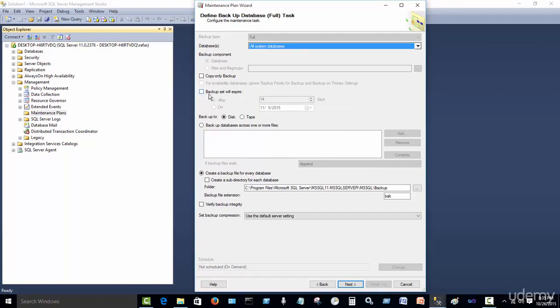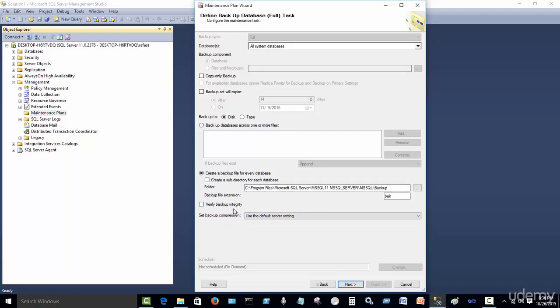Obviously, you'll have this option here, "backup set will expire in." If you select this, you can select the days it will expire. I usually do it through a batch file, so I don't select that. Here, you'll notice it says "create a backup file for every database." We have three system databases that are going to be backed up: the master, the MSDB, and the model. If you want subdirectories for each one of them, then you check this, and they'll be made as subdirectories under the backup. Since they're relatively small and going to default to this location, I don't usually check it for system databases, but for the other ones, I may choose that.